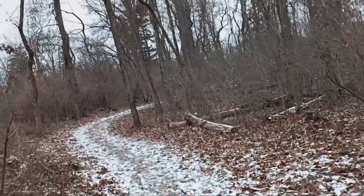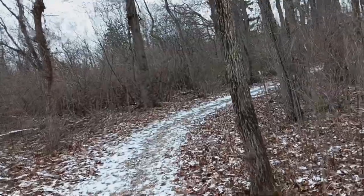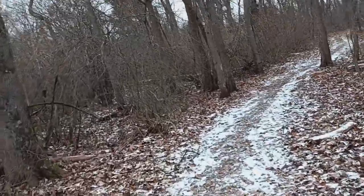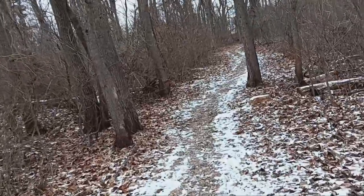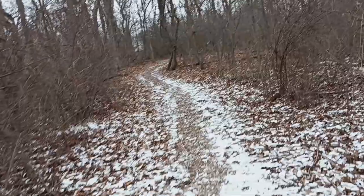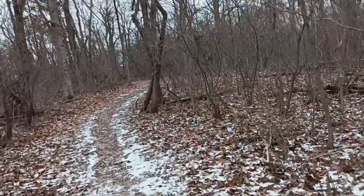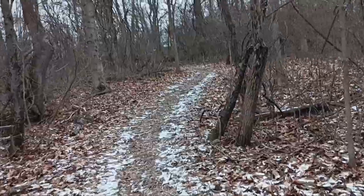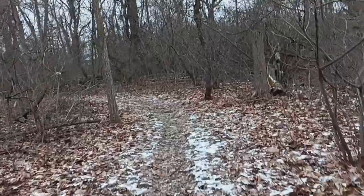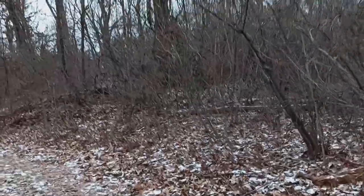You can probably hear traffic. These woods are not that big. I'm gonna think of Gahanna. So you're not gonna get lost out here. And right now with all the foliage off the trees, you can pretty much see through the woods and you can see a lot of the houses. So if you end up off the trail, not a big deal. But the trails are pretty easy to see.